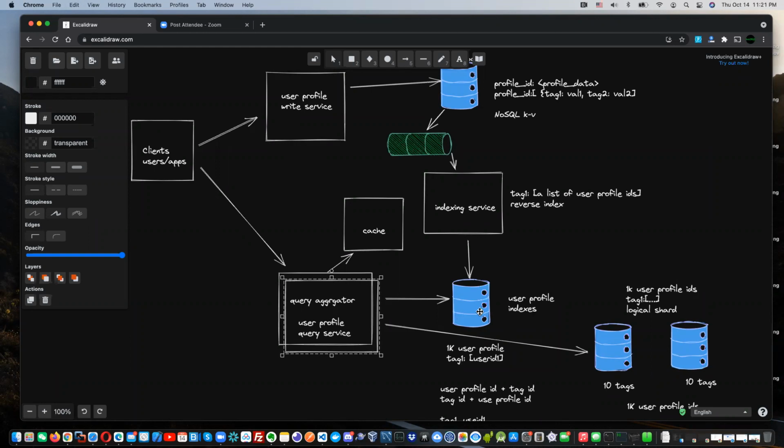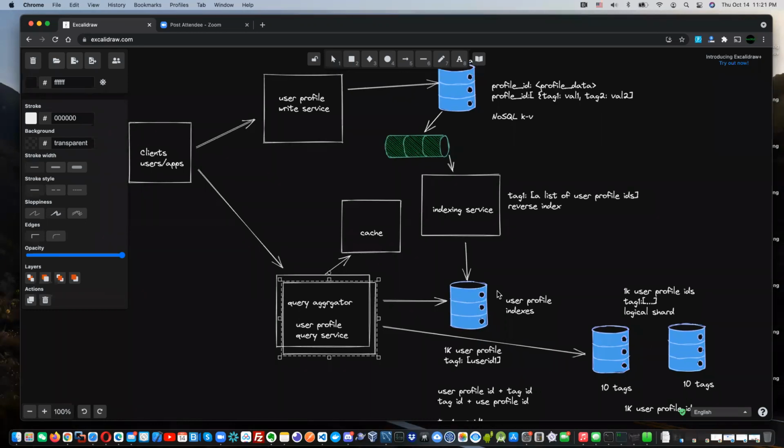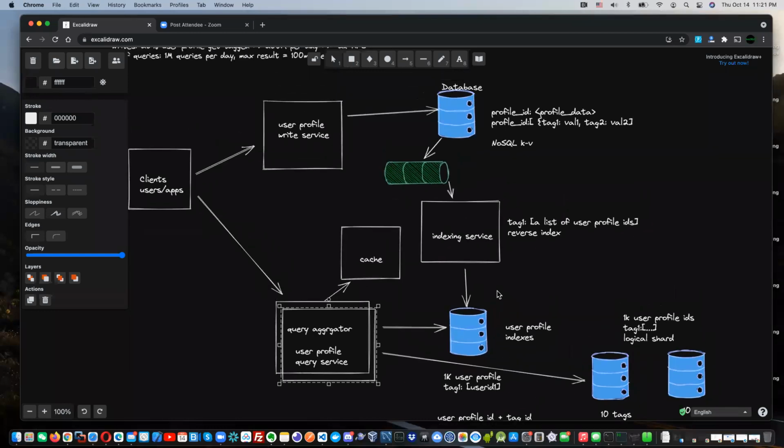For index sharding, I did not talk about fault tolerance. The index is pretty important data, so we want to create at least some replicas for each partition, just in case the master shard has a problem or goes down, we can promote the replica to be responsible for that shard.